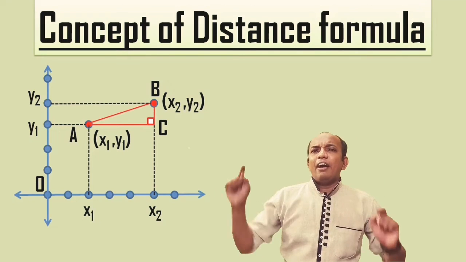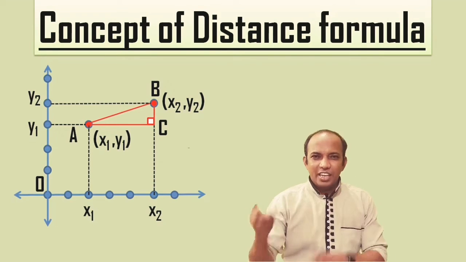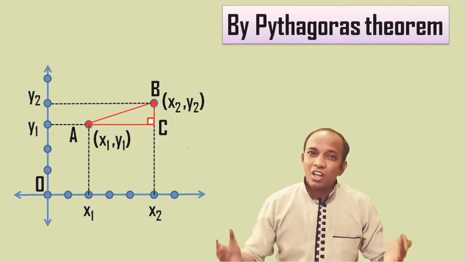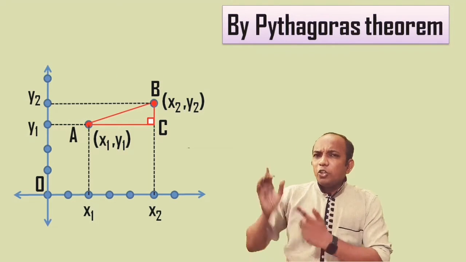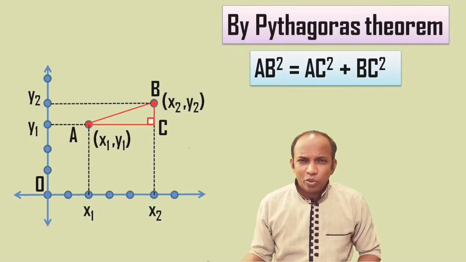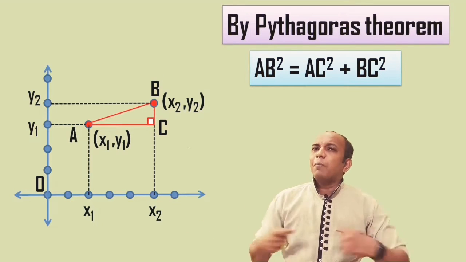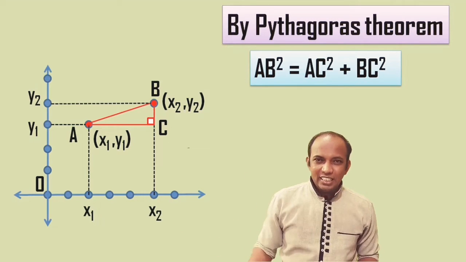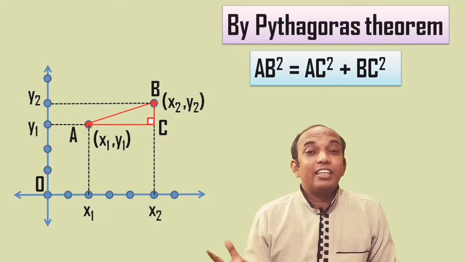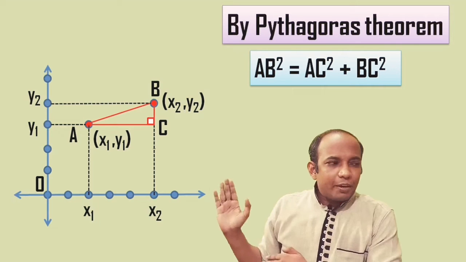Now we have a right angle triangle on the screen, and I need to find the distance AB. Whenever we have a right angle triangle, the god of geometry, that is Pythagoras, will be there for sure, right? According to the Pythagoras theorem, we have AB square equal to AC square plus BC square, that is hypotenuse square equal to side 1 square plus side 2 square. Now if I am able to figure out the distances AC and BC, then ultimately I can solve the sum and find the length AB. Now what to do? Observe the diagram.